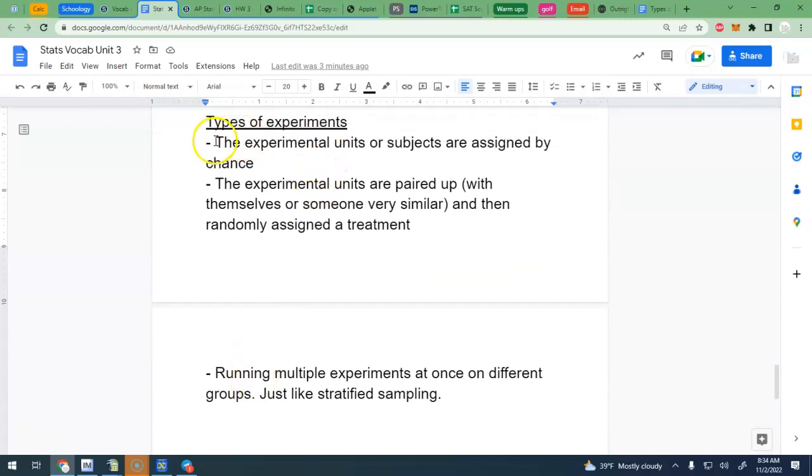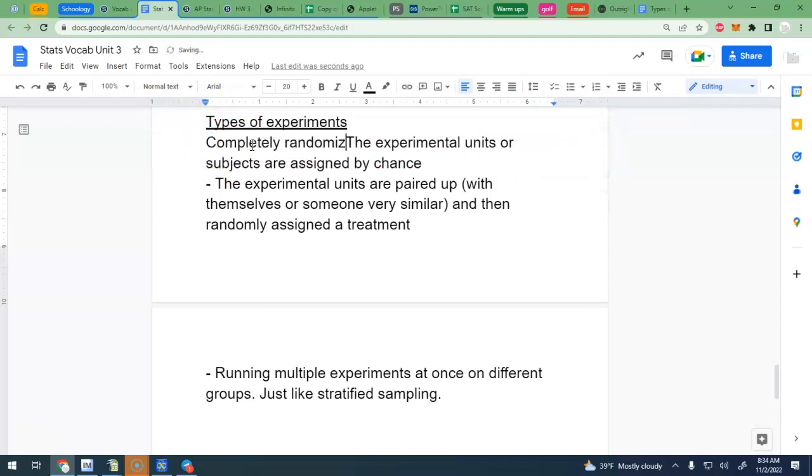Okay, there's 3 types of experiments. And this is what we're going to get into practicing more of tomorrow. But just to start talking about them and put them on the note sheet. One is where I just randomly assign everything. So I think that I've got this pill that makes you smarter. So I'm going to put all your names in a hat, mix them up, pull out half the names, you're going to get the pill, the other half are going to get the placebo pill. And then I give you guys a test and we see who does better. We compare something. But it's completely randomly assigned.